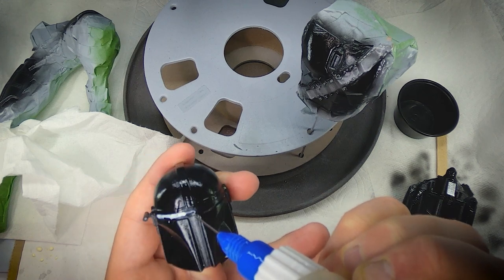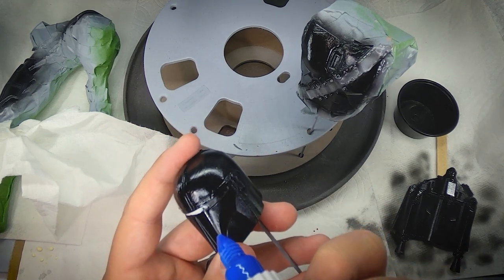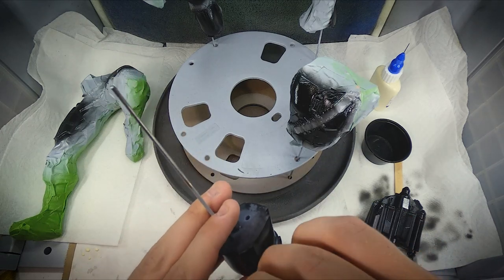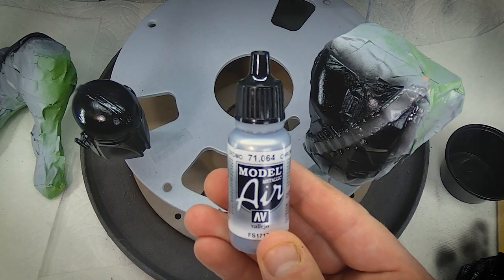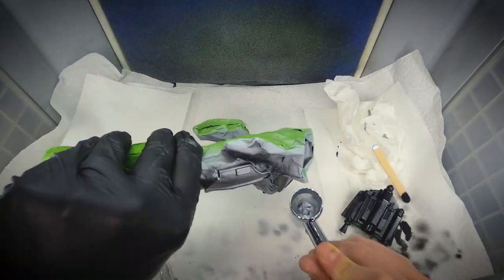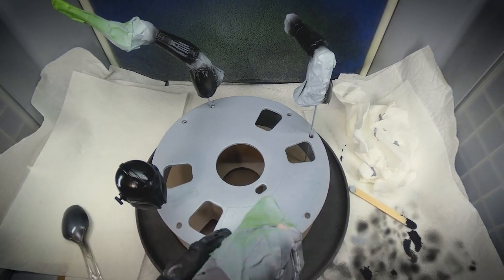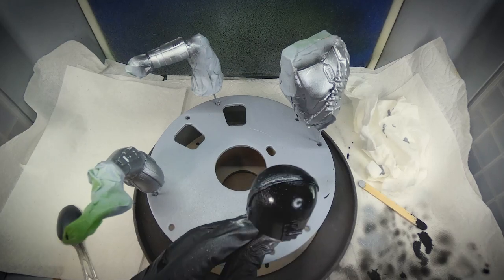At first I was going to use some liquid mask on the T-Visor on the Mandalorian helmet so that the helmet would get the metallic and the visor wouldn't. But it ended up being just a little bit too difficult, so I just decided to spray over the whole thing and then go back in later and paint in that visor with a small brush. Now the color choice is so important with Beskar. Obviously the Alumiluster or even the All-Clad would be the ideal paint, but they're a bit expensive and I don't own either one. I could have done a graphite rub, but what I ended up going with is the chrome from the Vallejo Metallic Effects set. I probably laid it on a little bit too thick, but this chrome does look super good. You potentially could hand paint this on if you don't have an airbrush, but you might have some brush strokes showing through — metallics will show every little mistake.